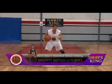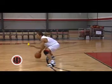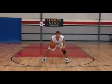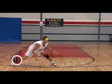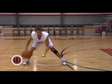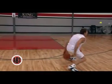Here's some of his moves with the tennis ball. Between the legs, behind the back. Play through it. Don't let the tennis ball hit the ground. Between the legs, crossover. That's how you get after it. Last one, behind the back crossover. That's how you do it.